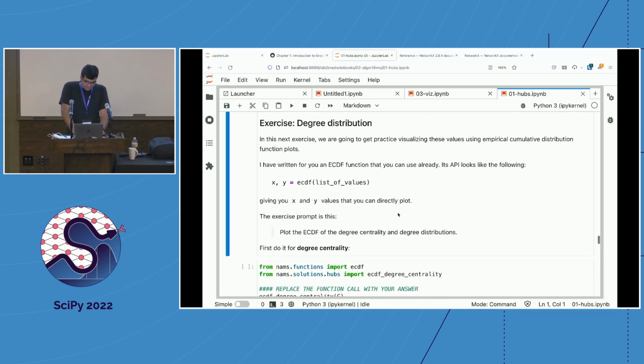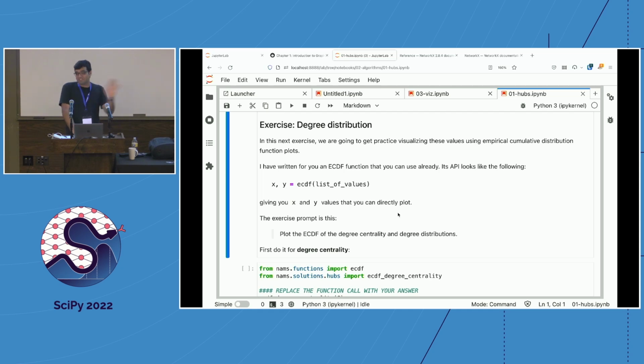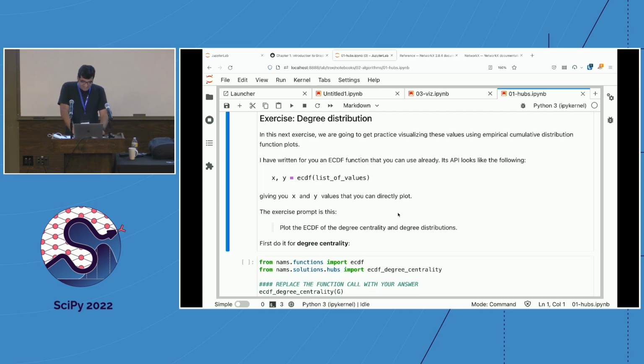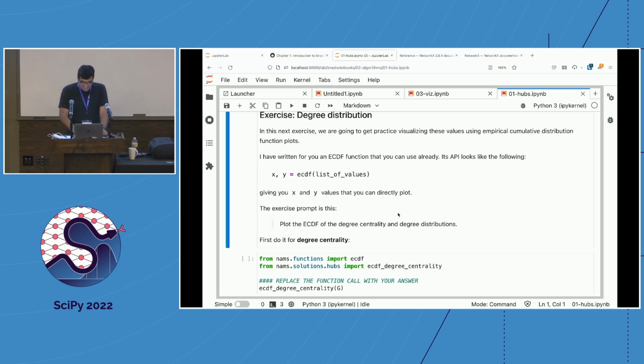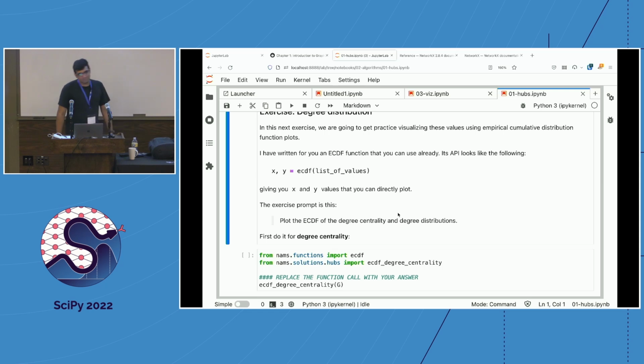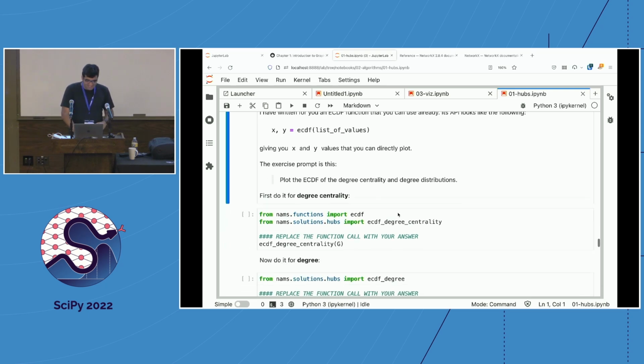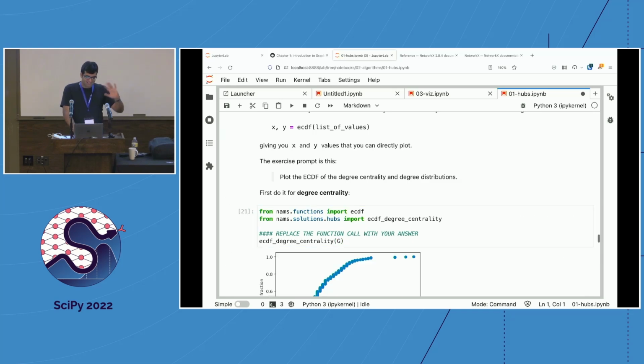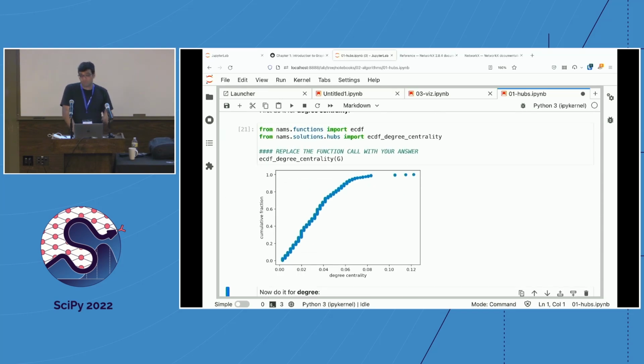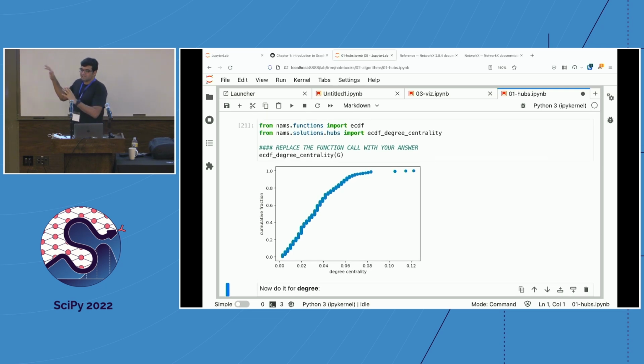But Eric Ma, the co-author of this tutorial, hates histograms, and I get that. It's very easy to lie with histograms: just do the right binning and everything is what you want it to be. So he loves this thing called ECDF, empirical cumulative distribution functions. Has anyone heard about that before? All right, that's fine. It's all implemented for you. You don't need to worry about the details. If you want to look at the code, you open the nams directory, go to functions, and there's ECDF right there. And this is how it would look.